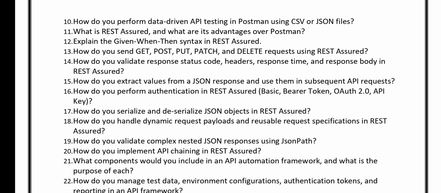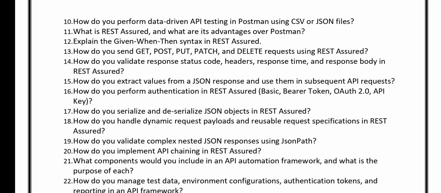What is REST Assured and what are its advantages over Postman? And the next question goes like, explain the given when then syntax in REST Assured. How do you send get, post, put, patch, and delete requests using REST Assured? And how do you validate the response code, headers, response time, and response body in REST Assured? And the next question goes like, how do you extract values from a JSON response and use them in subsequent API requests? And the 16th one goes like, how do you perform authentication in REST Assured?